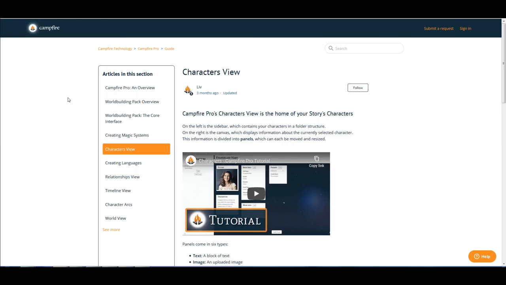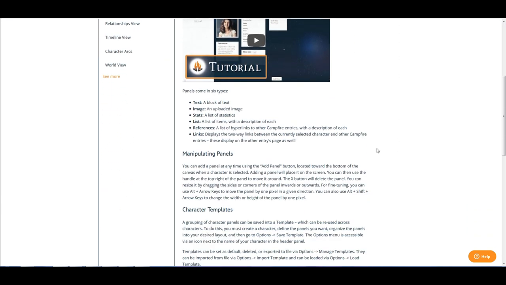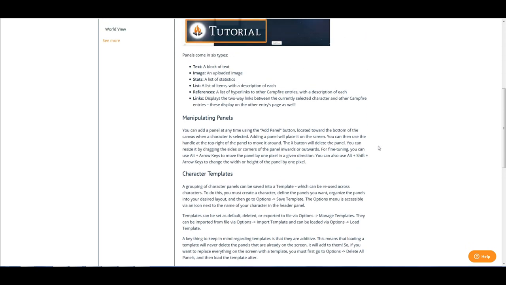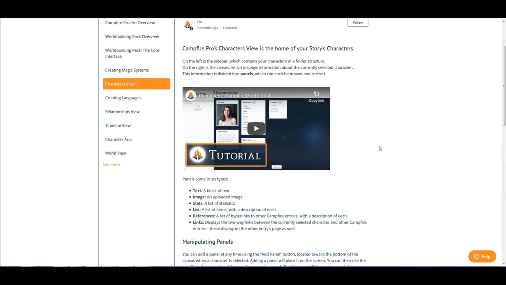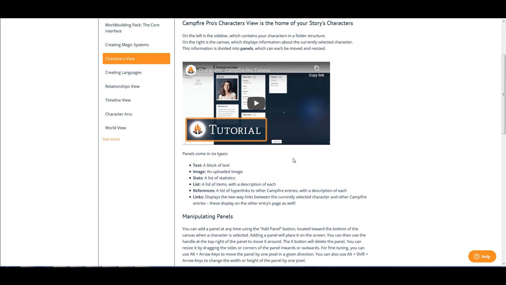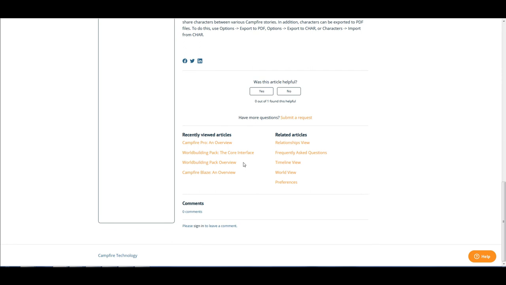As you can see, I'm trying to figure my way around that relationships panel. In Blaze, it was easier to figure out. In Pro, I'm still having a little bit of trouble. One of the good things about both programs is that there are tutorials available. They really do help you figure out how to get through it. So if you're ever stuck, like I clearly was just now, you can always go to the tutorials and find out how to do things in a clearer way. They can give you the YouTube video, and then if you go down and find what you're looking for, that helps.